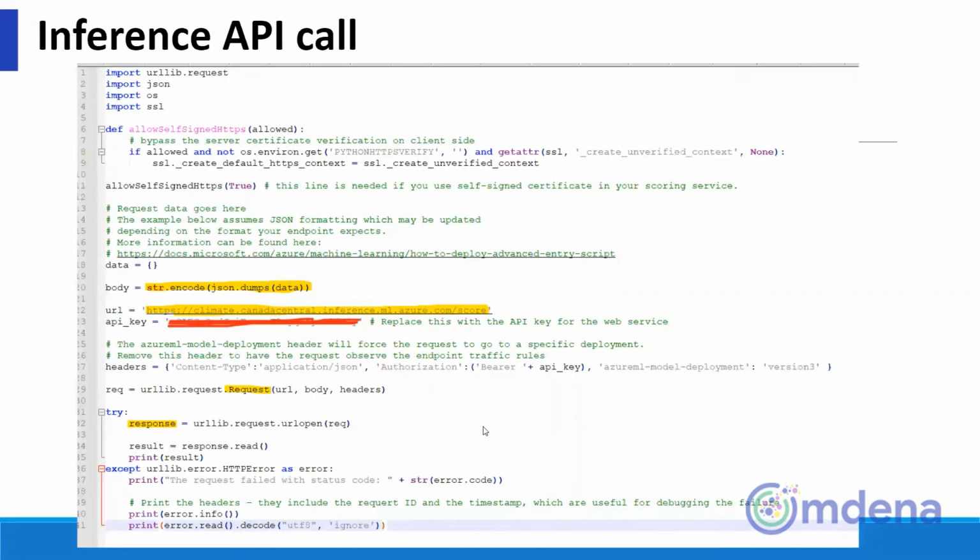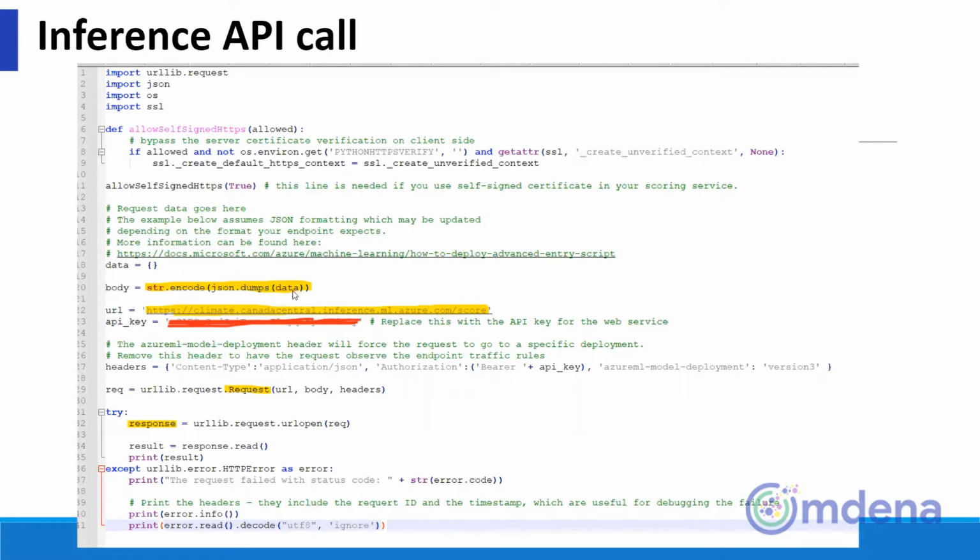And finally, how to call the model and get a prediction. You have to create a Python module like this. This is basically calling an HTTP URL, which is this one, line 22. Remember, this is the same URL that is mentioned in the REST API endpoint. The data that is incoming, the data for which you are going to predict, is coming as a JSON.